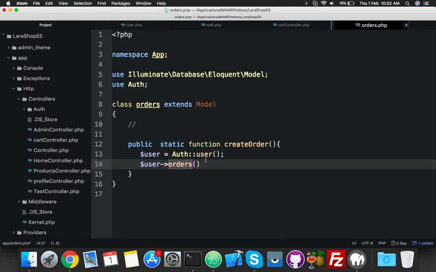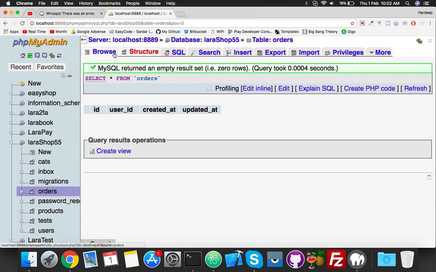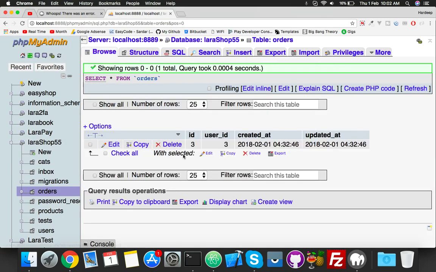Okay, here you will say create function. Simply insert the data. Now reload. It must be inserted with the user ID in the order table. Now check your order table. Here is your ID and user ID.